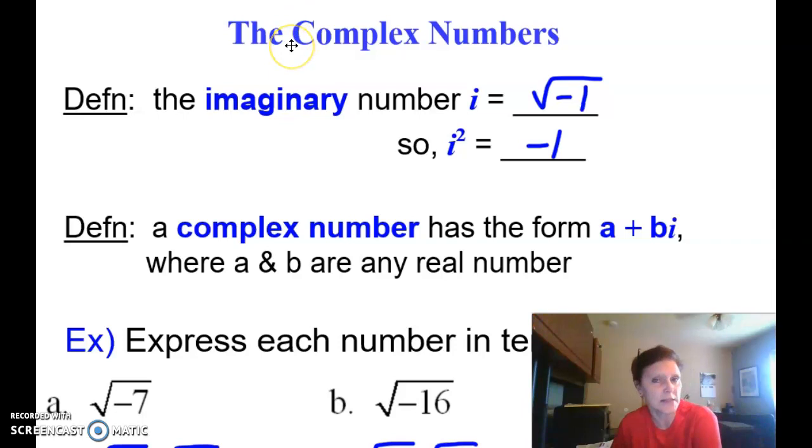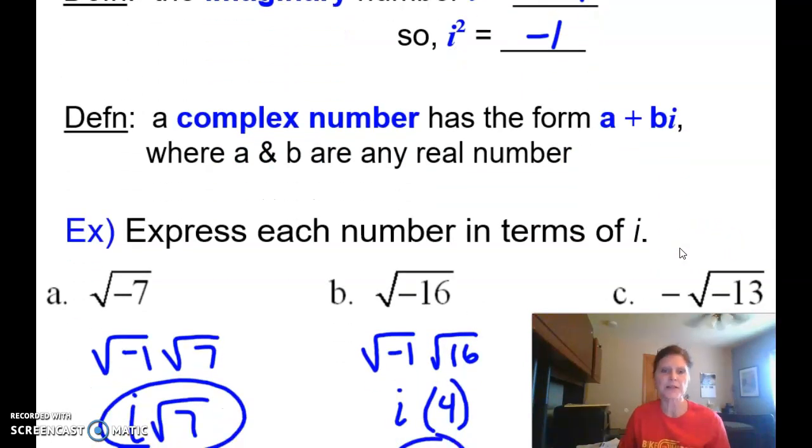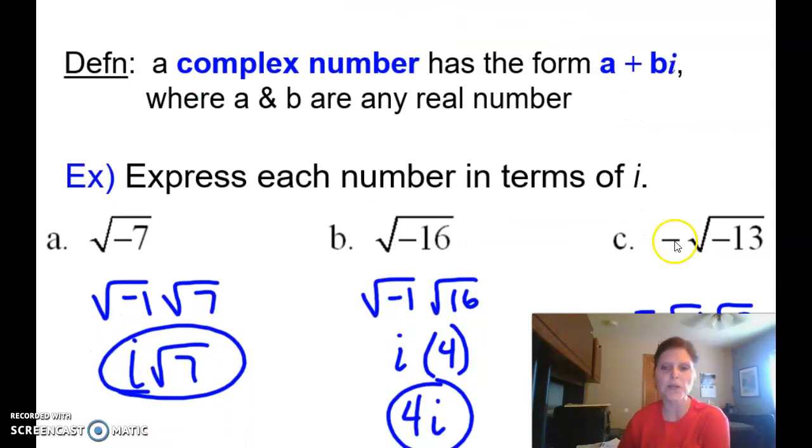So a complex number then is a number that has two parts. It's got a real part and an imaginary part. So we generalize it by saying a plus bi. The a and the b are normal real numbers, any kind of real number, but the a is only a real number and the b is with the i, so it's the imaginary part. So if something asks for a plus bi form, that's what they're saying. Put it in a form that tells me what is the real number associated and what's the imaginary number associated.